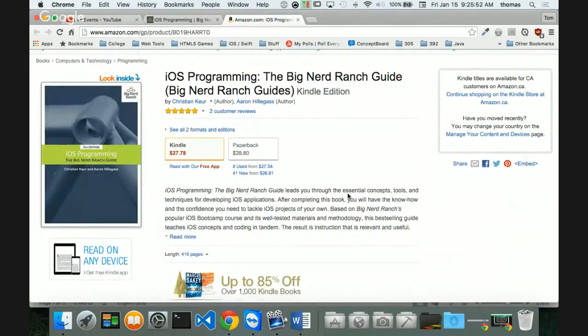And I think that, to me, if you were to buy a book for iOS and you want to follow along, because I'm going to be following pretty much chapter for chapter on this book, as well as some other materials that I have, this is a great guide for you guys. And again, that's all they do. So the stuff that we'll be talking about, look, someone already got it. The stuff that you'll get on this one is quite nice. Okay, so that's the book that we're going to be using.